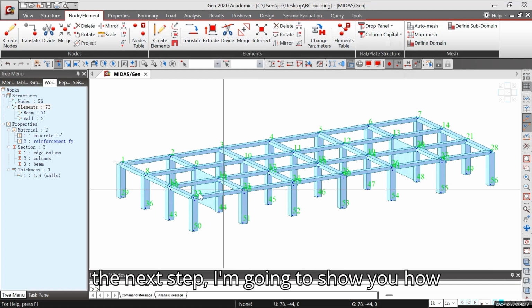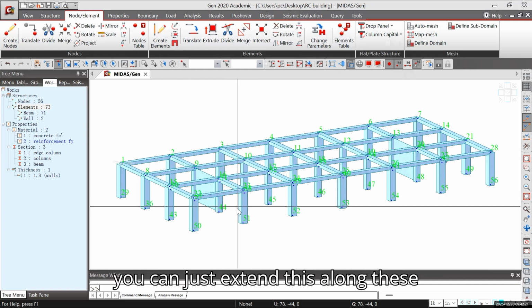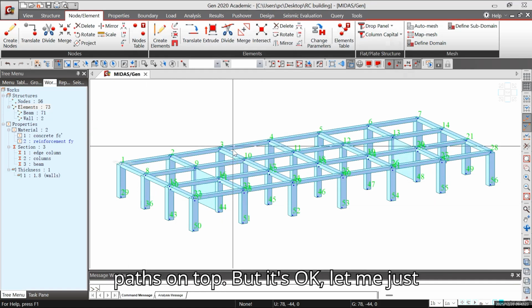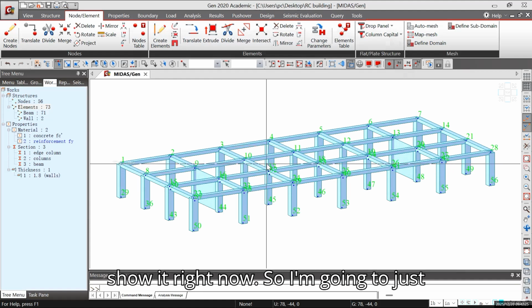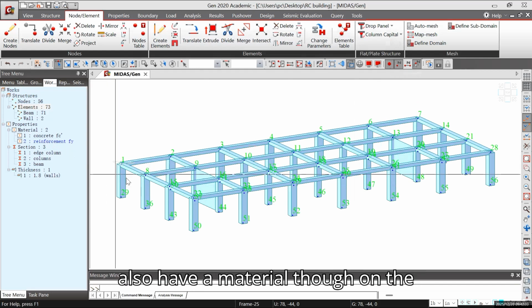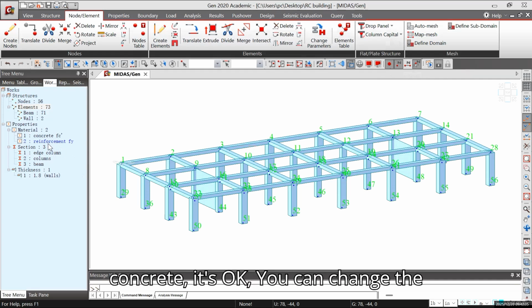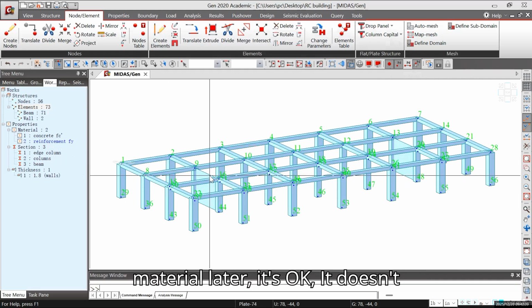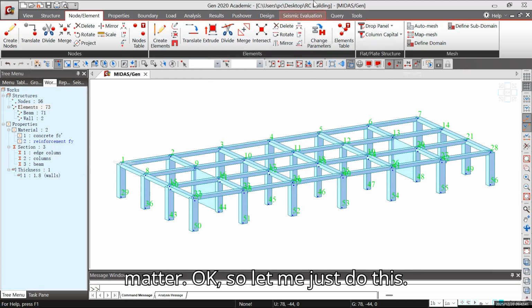For the next step, I'm going to show you how you can extend all of these parts on top. First of all, I'm going to hide the reinforcements. You should also have a material, the concrete, but it's okay, we can change the material later.